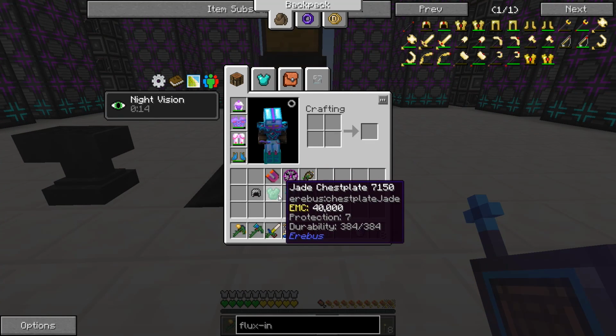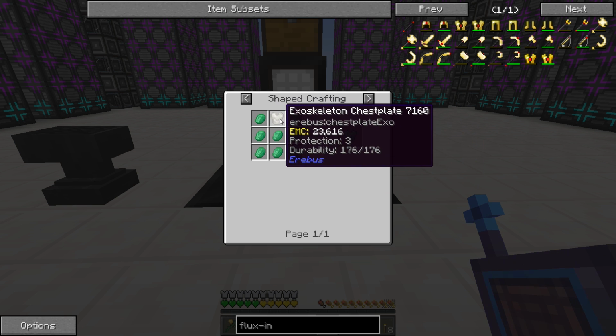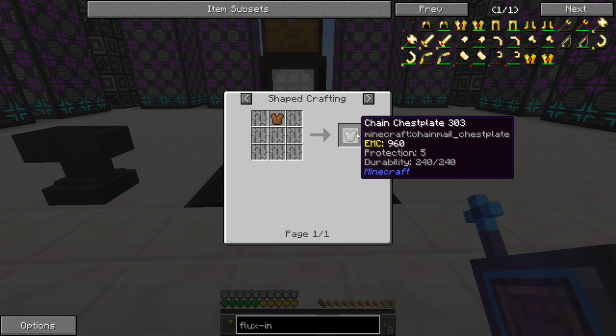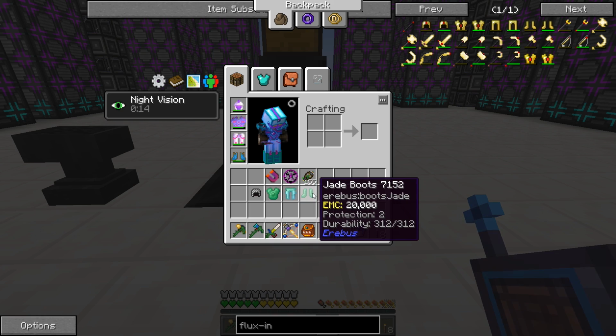So the jade armor, if we look at the recipe for this, requires exoskeleton chestplate plus jade to get this, but the exoskeleton requires the zanite, the steel, the bronze, osmium, lapis, iron, chain, leather, right? So it's good to have that. I can't remember if that's halfway or more than halfway through the recipe chain. But anyway, we have those, so that is a great help to proceed to the next version.